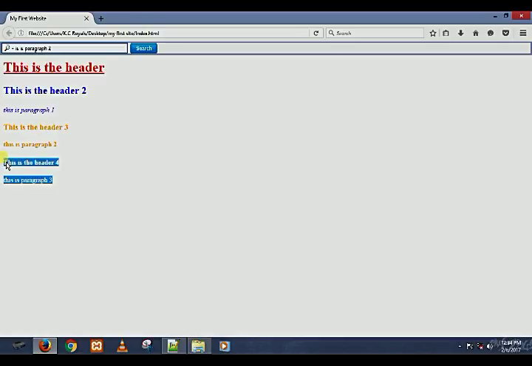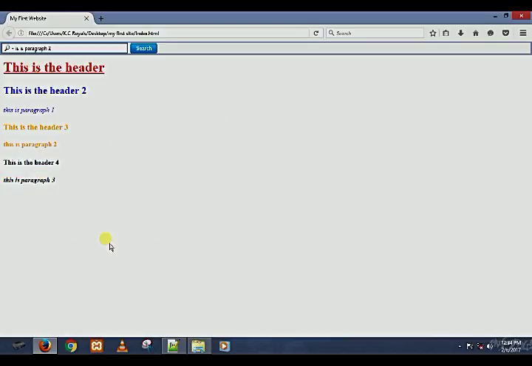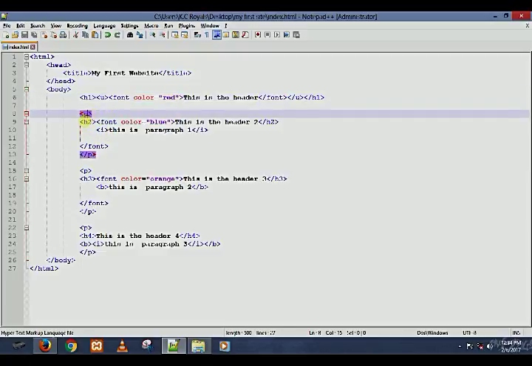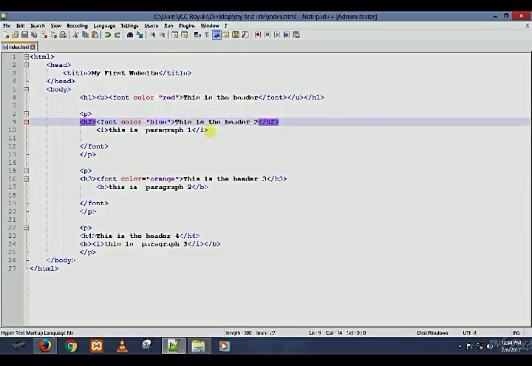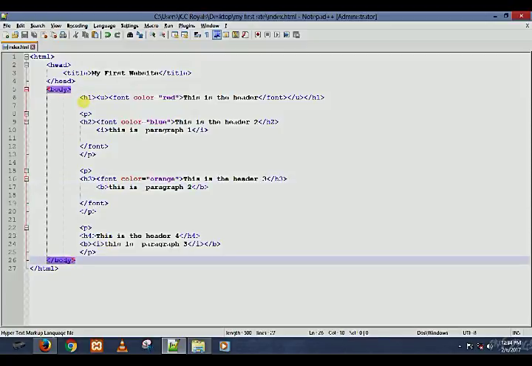We're gonna leave this as black, and then we're just gonna make it bold and italic. You do the same there, close I, close B, bold and italic. There you go. So this is how you actually change color and add italic and bold to your text. This is the header, bold, and all that. This is the body. This is where all the content goes.